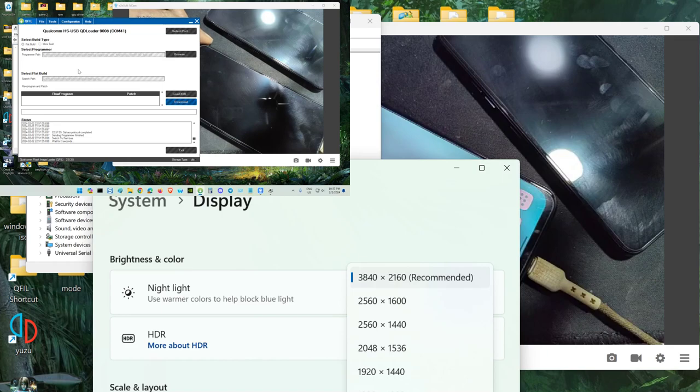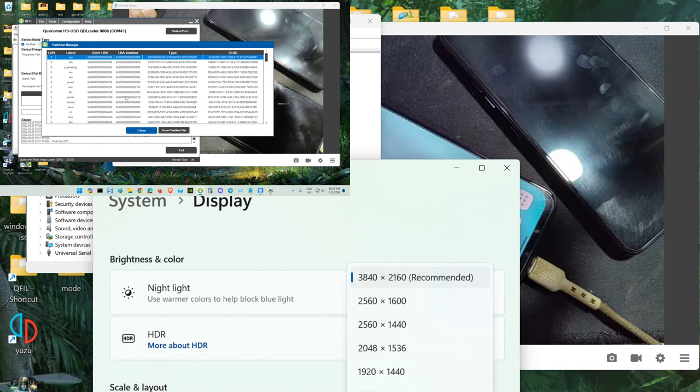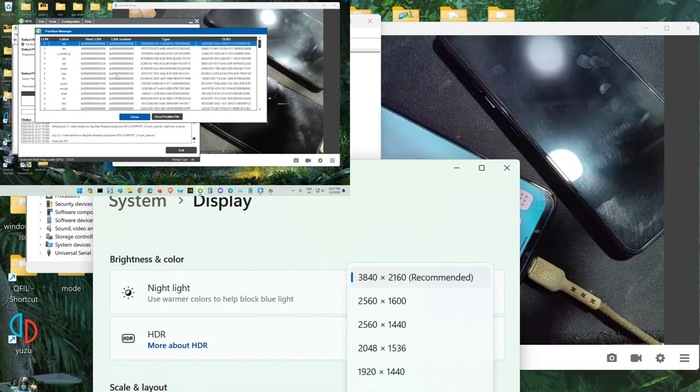If you get an error here, that means something is wrong with your QFIL. Reinstall Python, get the latest one. Right, over here you look for ABL only, ABL A and B, and XBL, XBL A and B. The best thing is to back up the ABL first. Since I already backed it up a long time ago, no need for me to back up now.